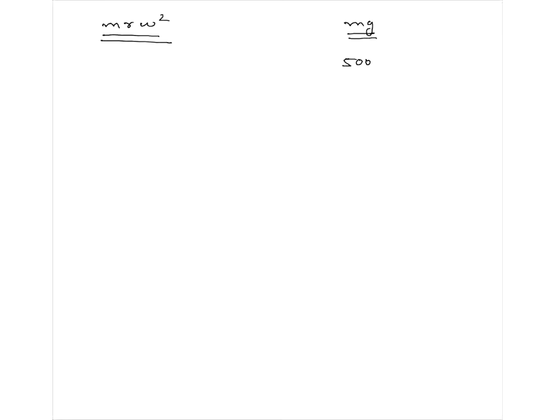Now, mass 50 kg, radius of the order of 6400 into some decimal. So 50 into 6400 into some decimal, and then omega square. This is the key. Omega is given by 2 pi by T. Why 2 pi by T? Omega is angle upon time. Angle is the whole circle, 2 pi radians. Time is 24 hours. Look at this now. 24 hours, and square of that. That is the key. Omega is small, but omega square is very, very small in comparison.